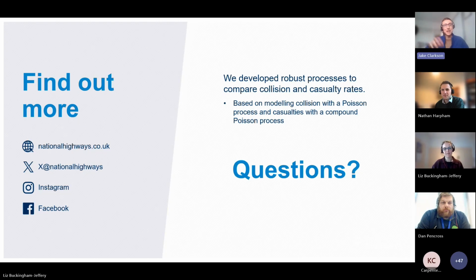But then you come back to the problem of collisions being so rare that it takes a lot of time for those things to even themselves out. That's maybe why, in the finite amount of time you have, it would help to look into the data a bit more, like you and Dan were suggesting, to filter out which ones are very much reflective of the road not being safe, and which ones are just almost acts of God. Thank you.